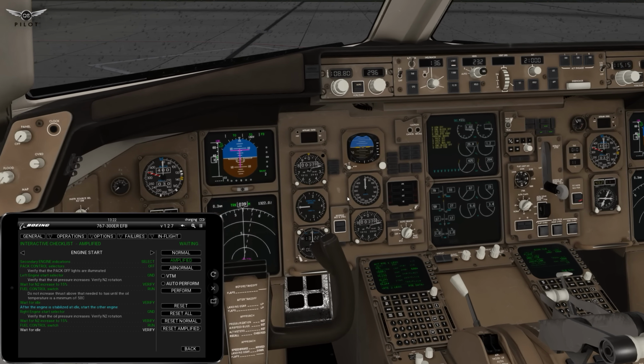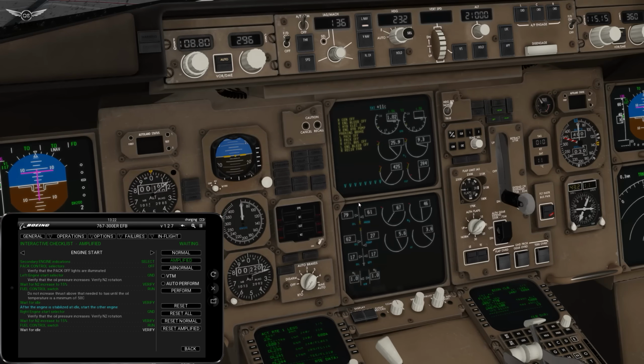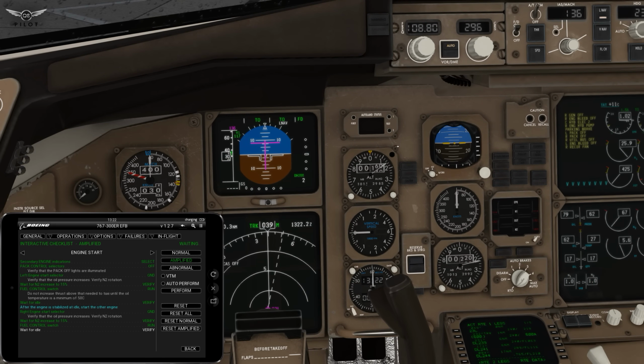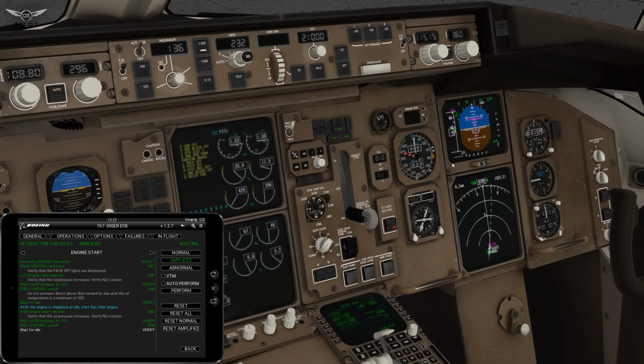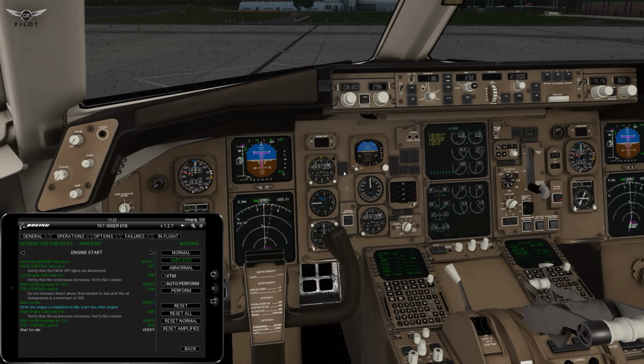And while we do this, we can set the altimeter to 2985 or 1011 millibars. And we're going to click this screw here so that we sync the altimeters on both sides. So we click and we verify that the altimeter has been set on the other side. And now everything's set here, and we're just going to wait for the right engine to stabilize.